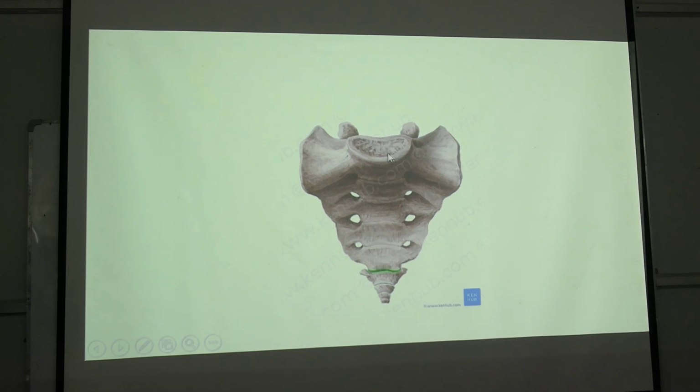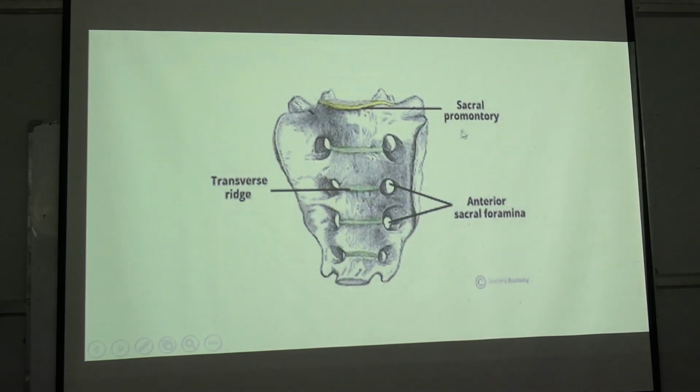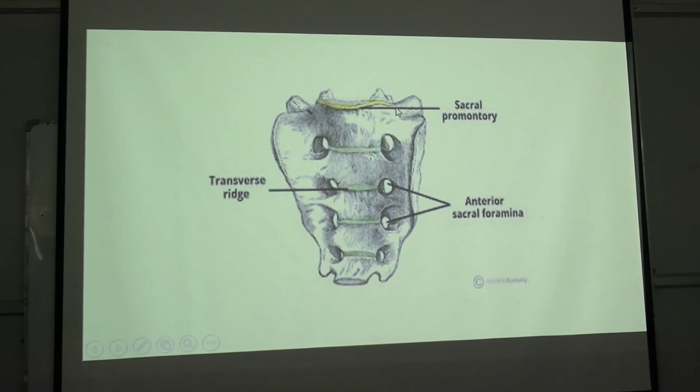So, this is the body of the sacrum, S1. Now, this is the anterior margin of the body of this S1 vertebra, the anterior border. This is the anterior border, this is the posterior border, because this is the back side, where we have the superior articular facets. So, this anterior border of the S1 vertebra, we give a special name to it. We call it the promontory, the sacral promontory. Follow this yellow line, we call it the sacral promontory. This sacral promontory is very important as well.